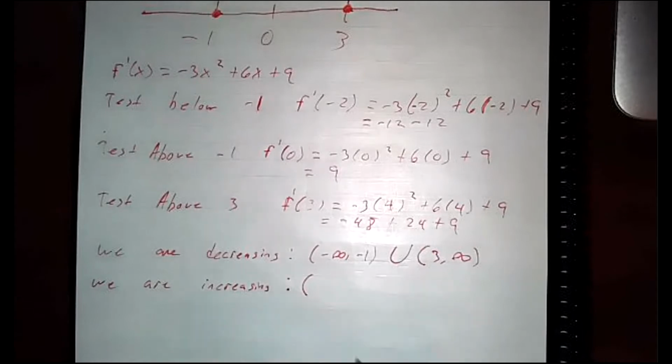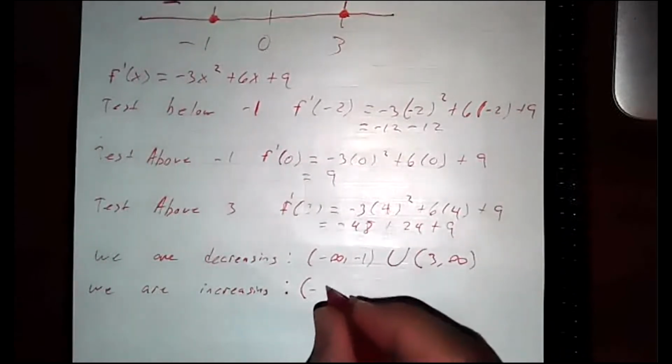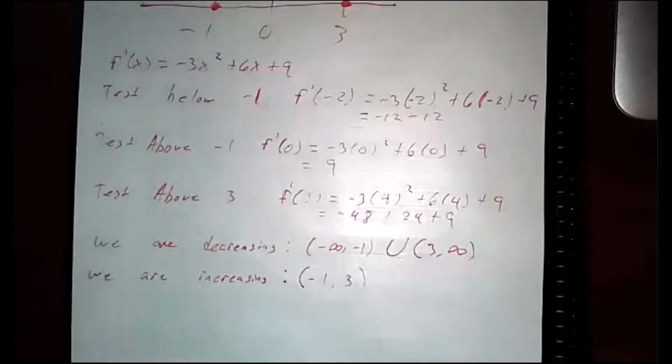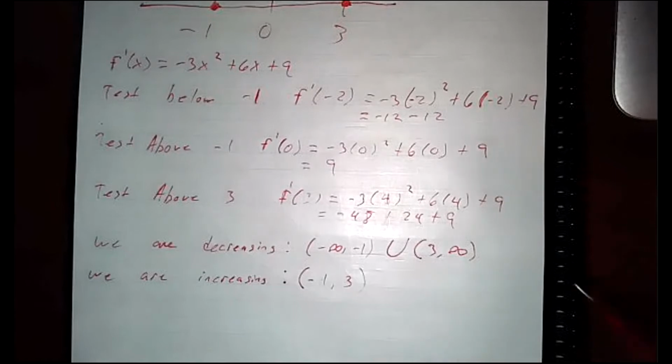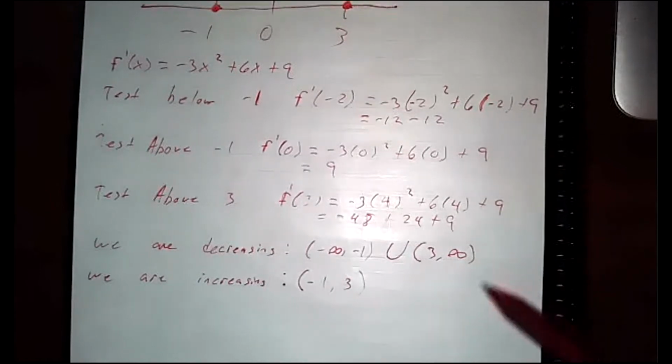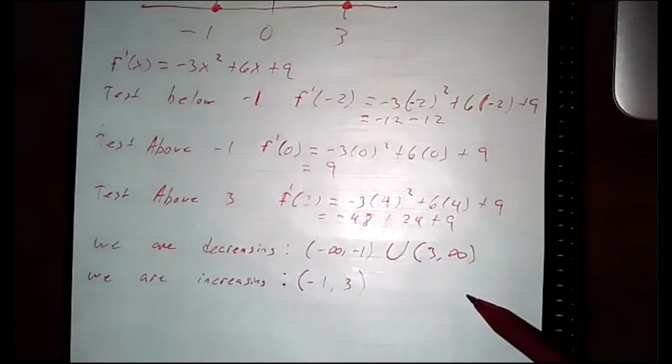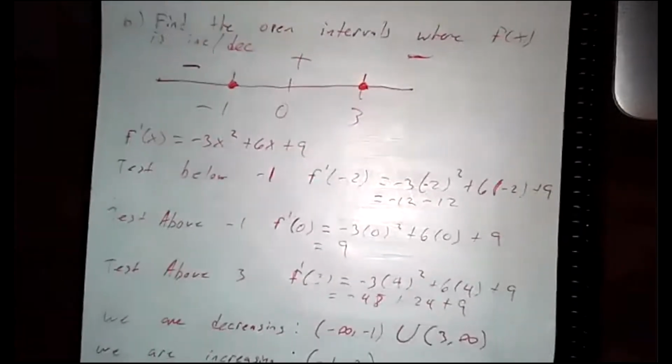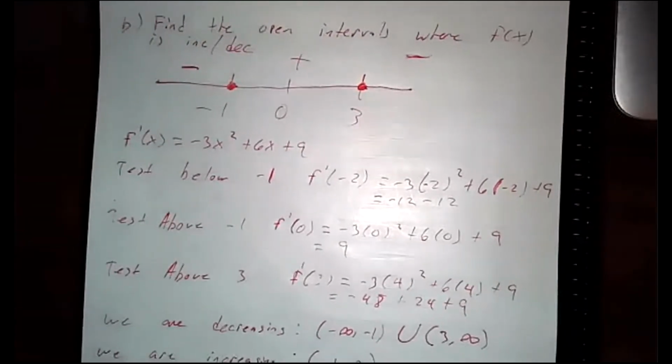-1 to 0. In the middle, right? Yes. Now, does anyone have any questions as to where this came from? I'm a little curious about the right part of decreasing, so 3, infinity. All right, so let's look at the graph itself, and then we'll get deeper into what's going on here.